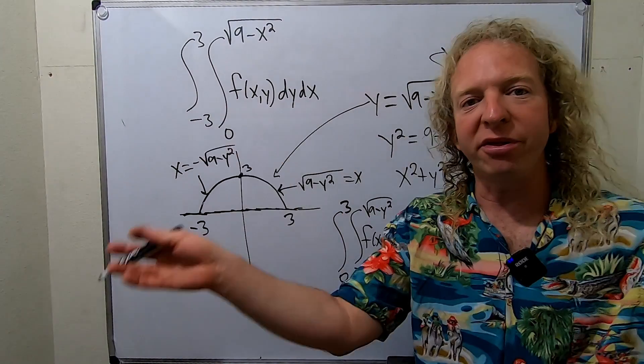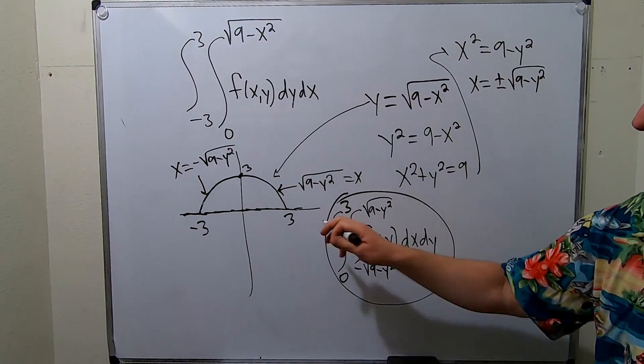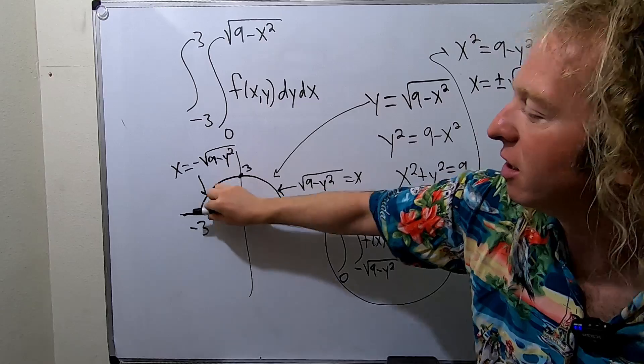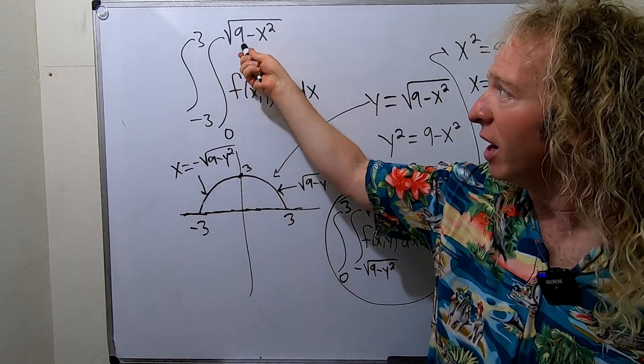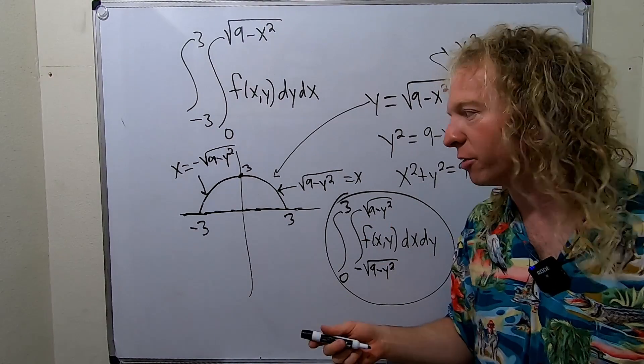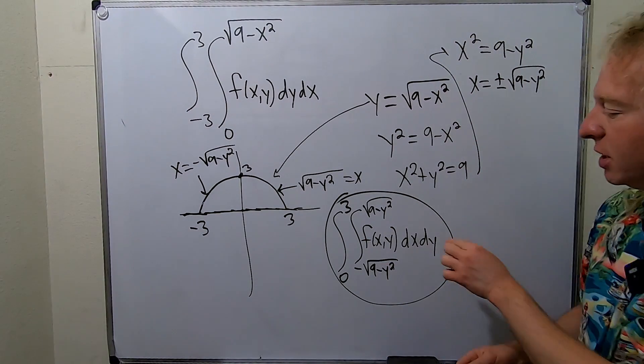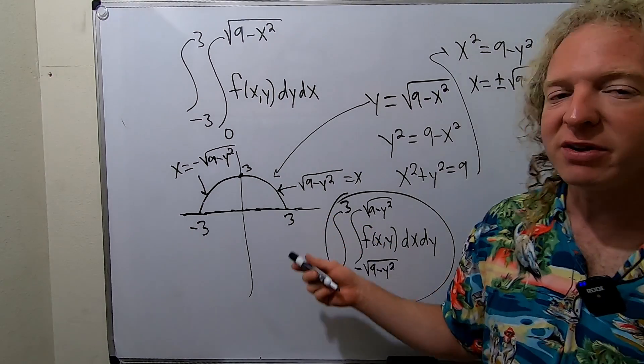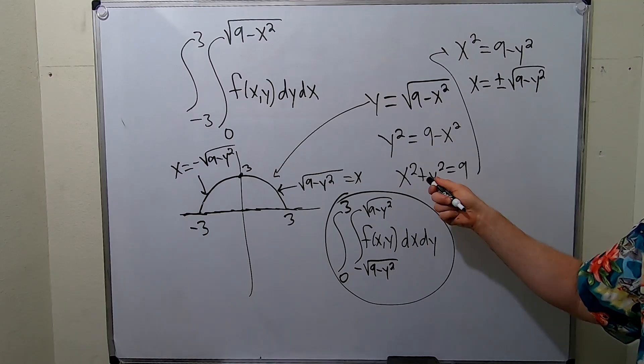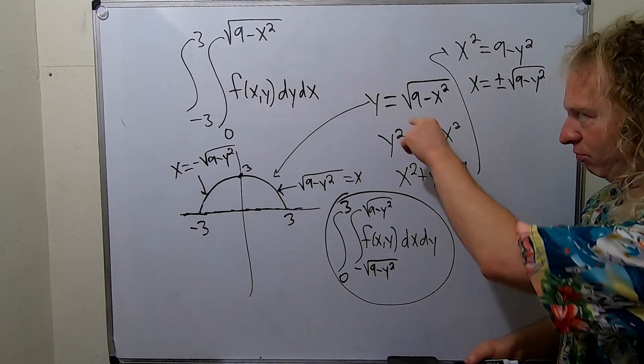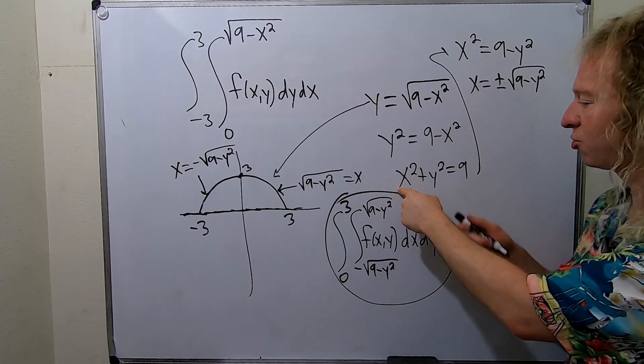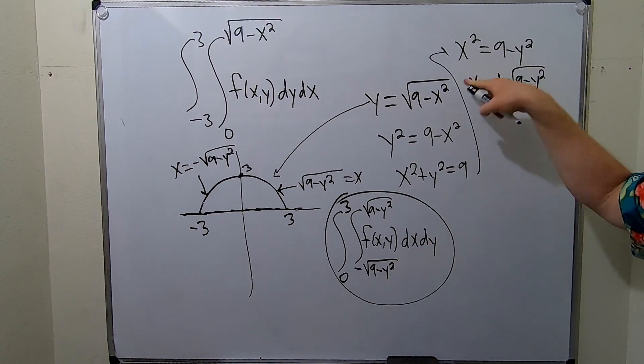Let's go through the whole thing one more time from the beginning. That's the answer by the way. Initially, we're going from y equals 0 to y equals that. Y equals 0 is a horizontal line. Y equals this is the top half of a circle. We're switching the order, so we're doing dx dy. Now we have to think of everything in terms of functions of y. So we take this and solve for x. We square both sides, add the x squared, subtract the y squared, and take the square root. We get a plus or minus.